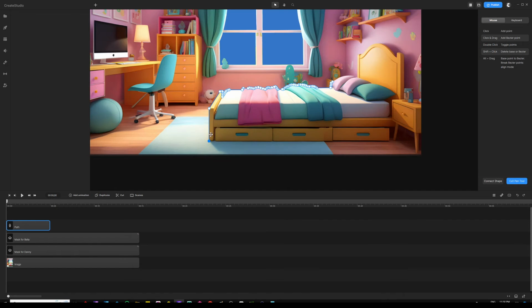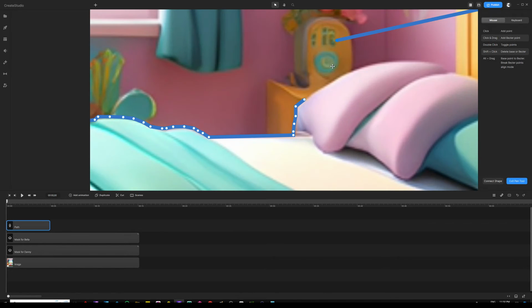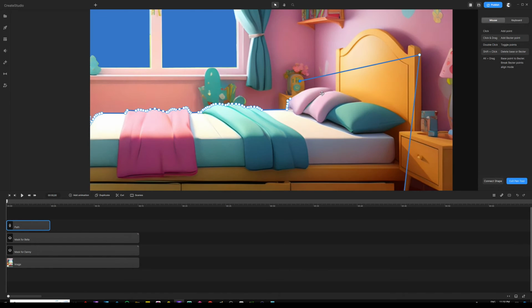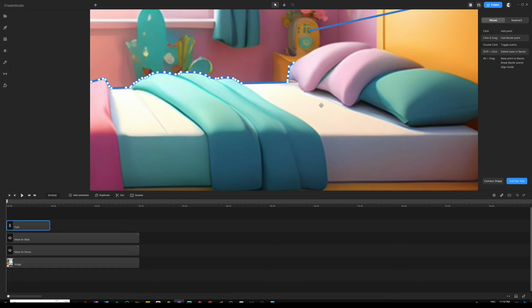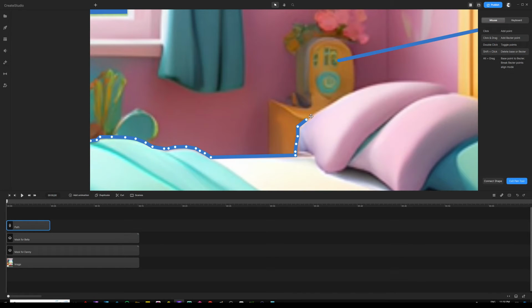So we don't need to be perfect from here all the way until then. So I can just go with a straight line right there. I can go with another one, right here and there, right? This can be random. That's fine because this doesn't matter for us. The character is not going to go anywhere here or near this position of the bed or the placement of the bed. Character is only going to be right there behind the bed, right at the window, right? So all I'm doing is I'm just going with random shapes, or random lines right there.